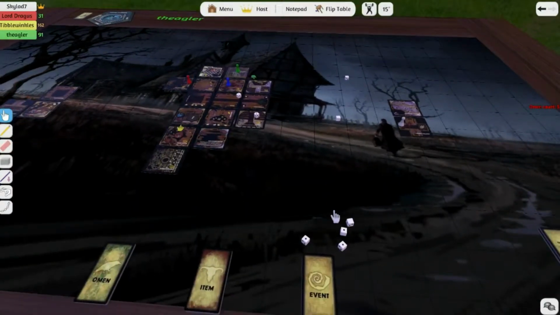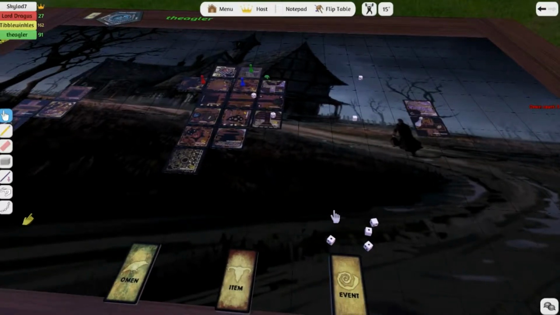Yes, Scott's turn. Things are looking bad. I'm definitely not looking good. We need to harass the traitor. Okay, how do I shuffle?